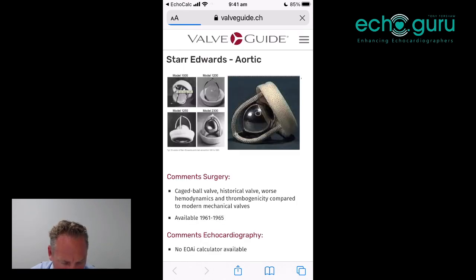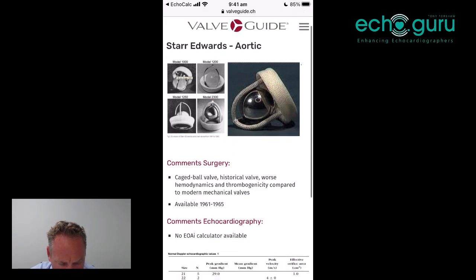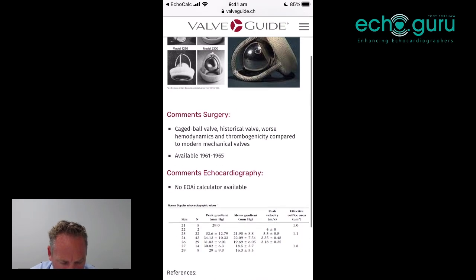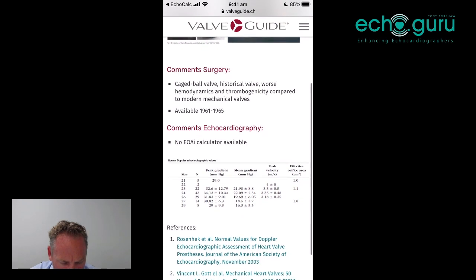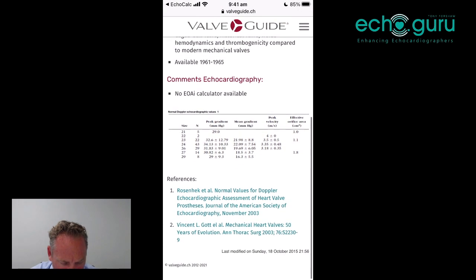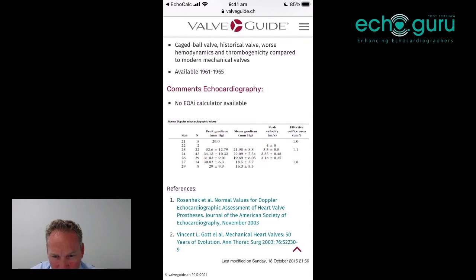That takes you through to the Valve Guide website, which is a reference guide for valves and prosthetic rings. That shows you some pretty pictures, gives you a bit more information on the prosthesis, as well as normally a better example of the table, which you can look at in one whole lot, along with some references.